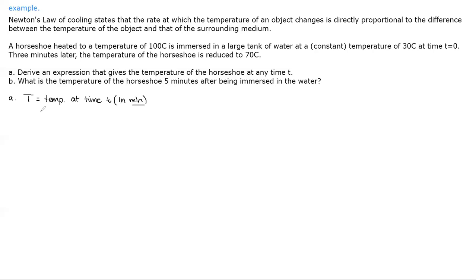All right, so Newton's law of cooling states that the rate at which... we know that whenever we have a statement that refers to the rate at which something is changing, we're talking about the derivative, right? So the rate at which the temperature of an object changes means the derivative of the temperature with respect to time. Then we have that it is going to be proportional. Proportional means we're going to have to include a constant of proportionality on the right-hand side. So here we're going to have this equal to some constant times whatever this is going to be proportional to.